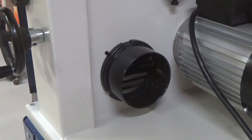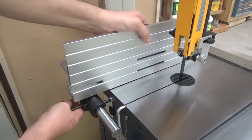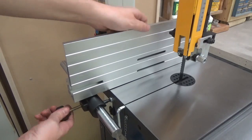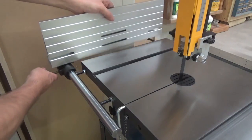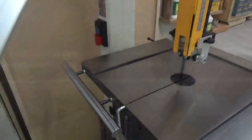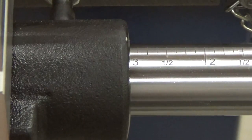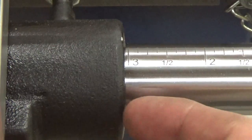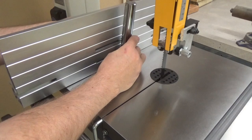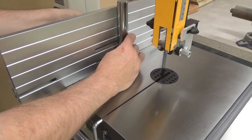There's a 4 inch dust port on the back of the saw for all of your dust sucking needs. The fence slides and locks very smoothly with no wobble at all. If you're not using it you can store it over on the side of the table, and if you're mad at it you can slide it all the way off the rail. There are small numbers printed on the guide rail indicating measurements. Rikon includes a pivot bar that you can screw onto the fence, which helps eliminate blade wandering when you resaw.